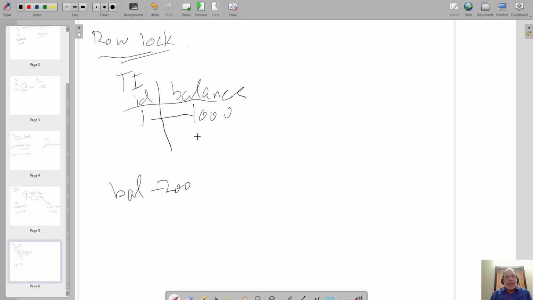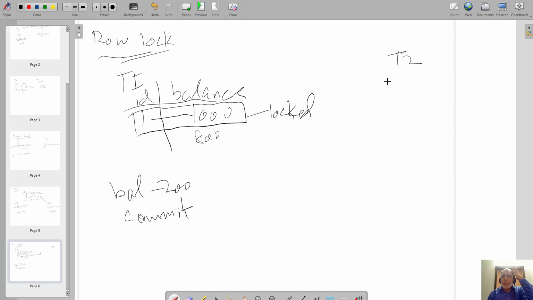So it is now 800. Before the commit statement is executed, it will lock the data. This row is locked. This is a very powerful feature of the Postgres database.